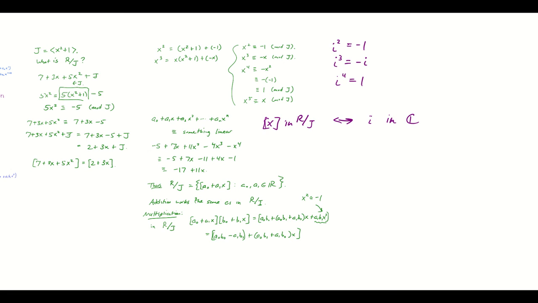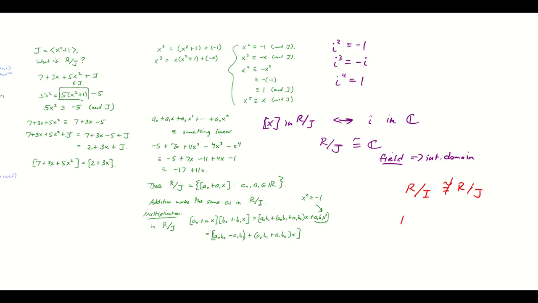So in other words, what we've done here is come up with a fancy way to construct a ring that is isomorphic to the field of complex numbers. And this is a field. You can verify every non-zero complex number has a multiplicative inverse. And because it's a field, it is also an integral domain. And R mod I was not an integral domain. So that means R mod J and R mod I are two different rings. They are not just different in name, but different in their ring structure.